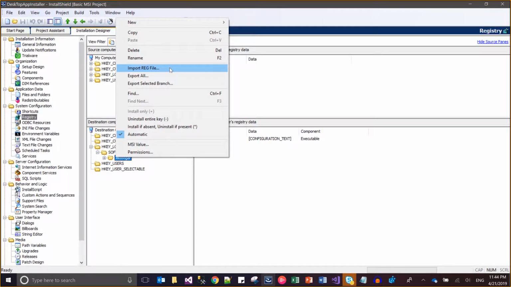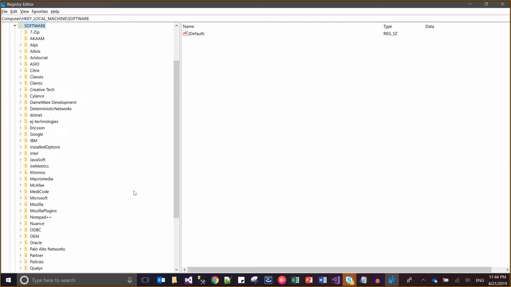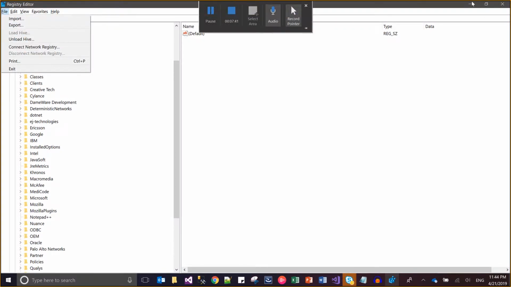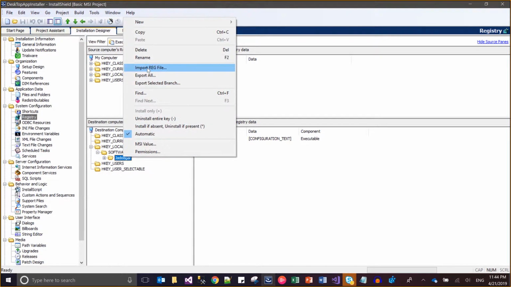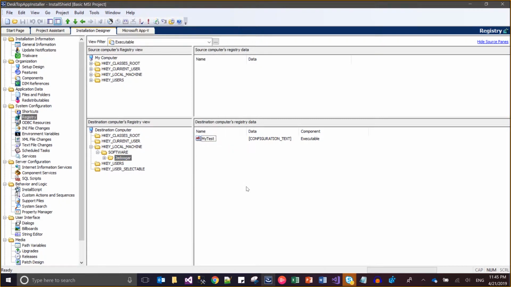Let's say you have replicated a registry entry manually here, and you want to export that file through the file or export options, then that file can be added directly to this reg import option, right? Now this is the automatic value, so I'm not changing any value here. I am just compiling this.